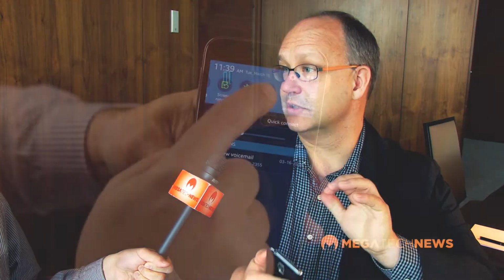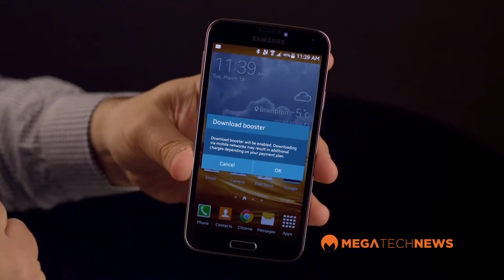Theoretically, that would be 800 megabits per second, but on a router that's rated as AC, which is the new Wi-Fi standard. And conversely, on LTE, we're also able to take advantage of the fastest speeds that are available for those as well, so-called Cat4 LTE, or advanced LTE as you've seen it marketed. And as a bonus, if you're really in a hurry to download that movie before you catch the plane in the airport, then you can take advantage of Wi-Fi and LTE simultaneously using something called Download Booster.